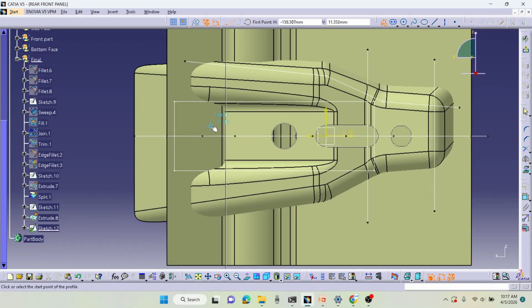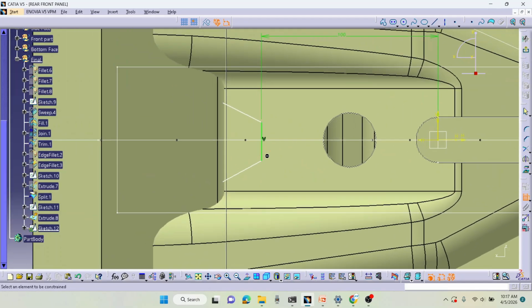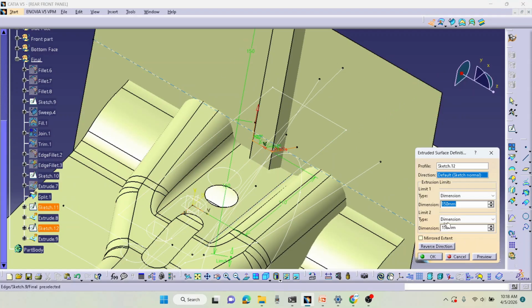We'll draw the, give the value, hundred, 120, 20. Exit. Now extrude this one. Okay, done.